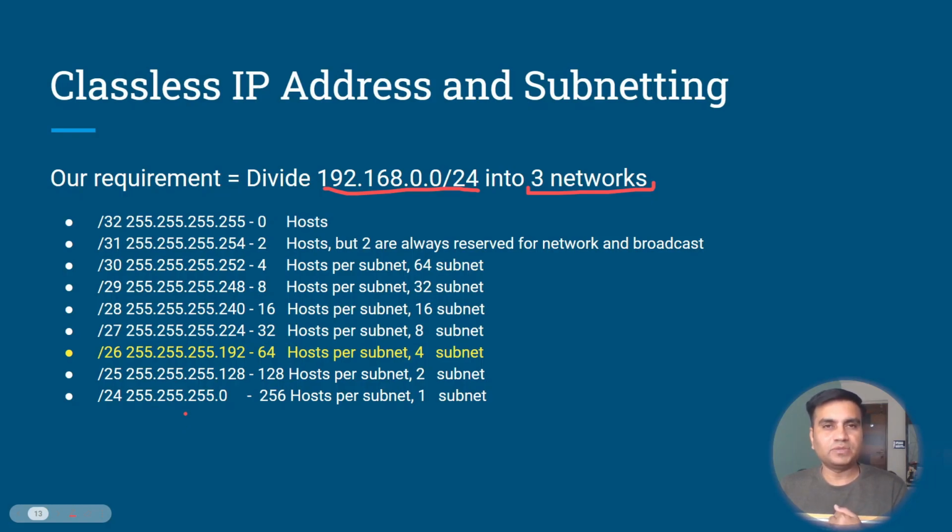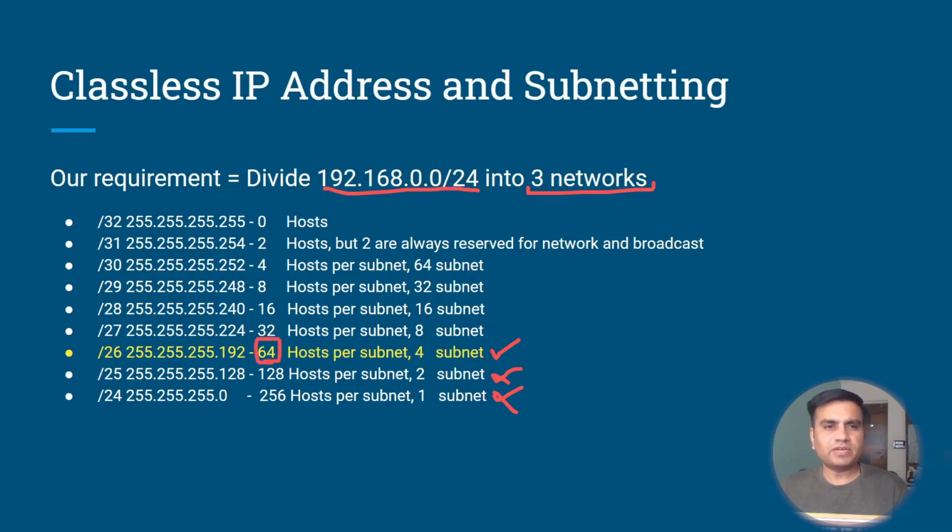I have to decide as a network admin. So will this suit me? One subnet? No. Will this suit me? 2 subnets? No. Right? Will this suit me? Yes. Because it has 4, I will take 3 out of it and I will leave 1 unused. If I use this in each network, I will get 64 hosts.